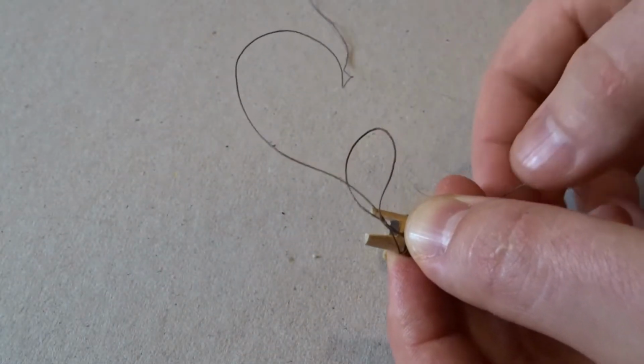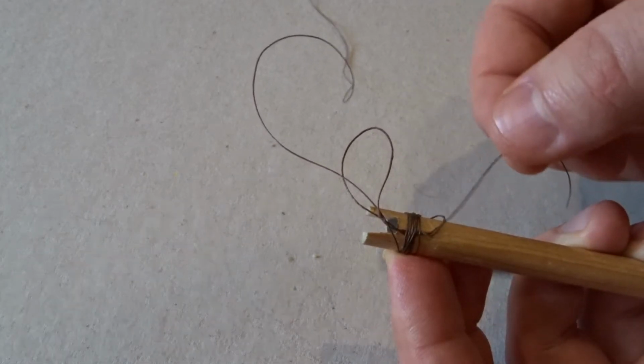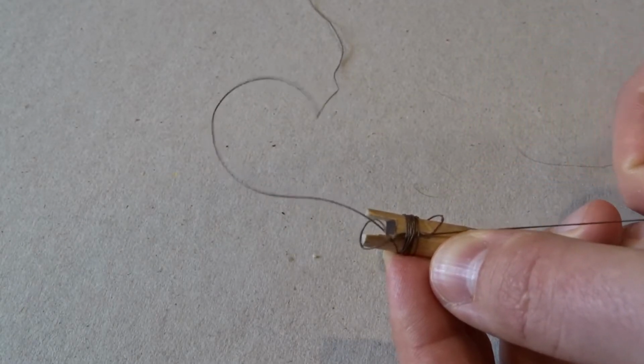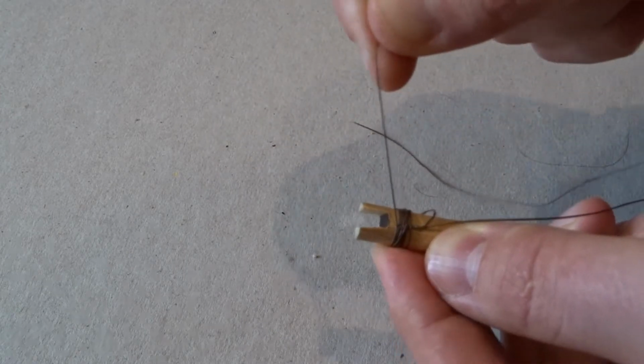Pull the shorter length of thread so that the loop begins to tighten and begins to pull the long length of thread through your new band of whipping. You don't want it to go all the way through. About halfway through will mean that it keeps its own tension and keeps itself tight.